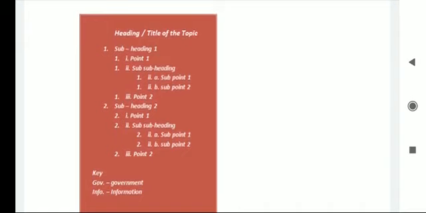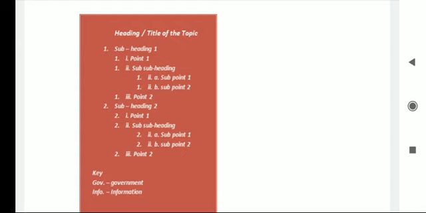Heading, and there is an oblique title of the topic. Now first subheading first. Under subheading first there is point 1, point 2, and then point 1 with second in Roman in front of it. Then there are again points under the subheading, point A, point B. Now there is again point 1 and against it point third.